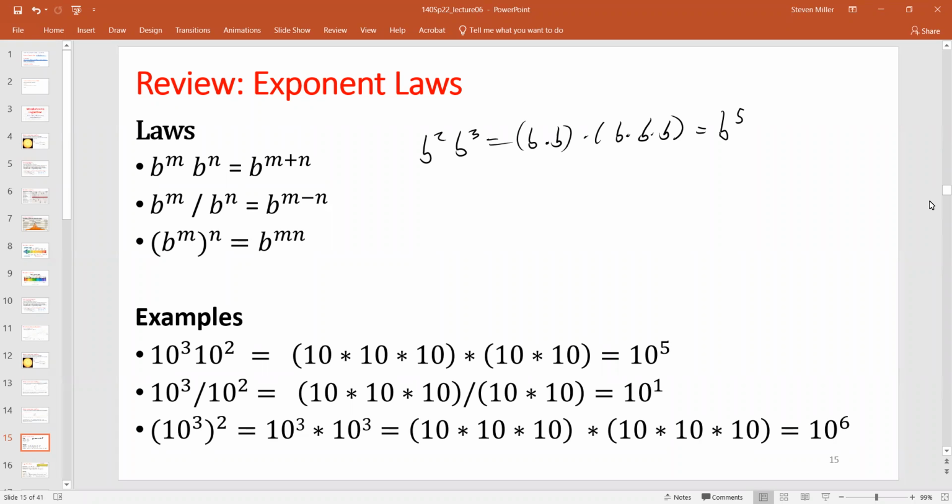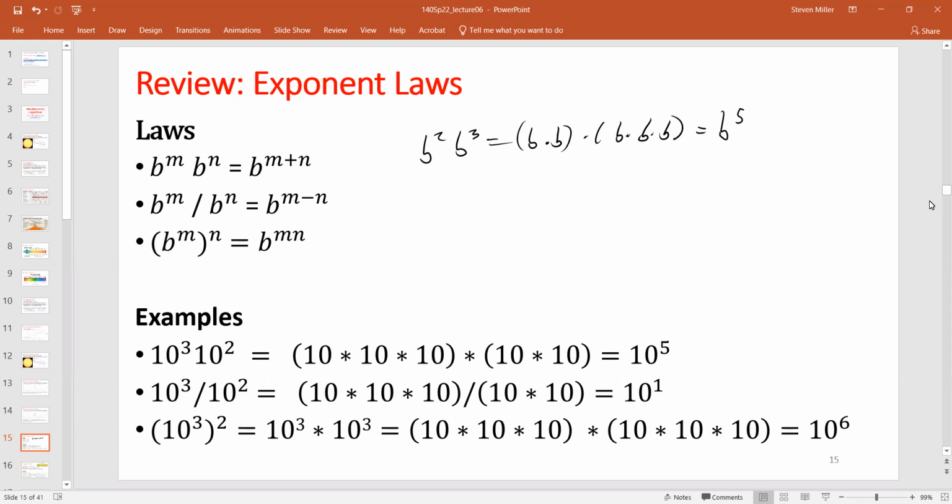I'm sorry? Well, that would just be more work for me, but it wouldn't necessarily be bad. There's a bad choice. Yeah, if I did 2 and 2, right? If I did b squared times b squared, it's b to the fourth. But is that b to the fourth, b to the 2 plus 2, or b to the 2 times 2? So you sometimes have to be a little bit careful. You get points for doing an example, but you then lose some points for not doing a good enough example to actually distinguish the two cases.